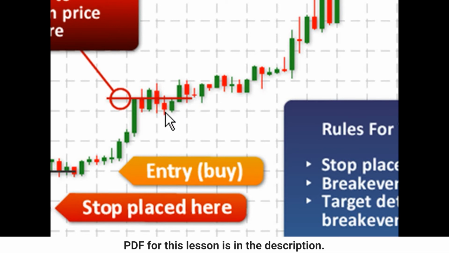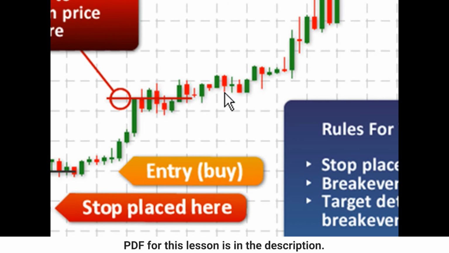This red low is a pivot low because on the right we've got a higher low and on the left we've got a higher low. So our stop moves from the entry point up to this pivot low here. Then we carry on. As we go through, we see that this red bar here has pretty much the same low as the green, so it's not a pivot low. But when this red bar completes, we see this green bar is a pivot low. So we move our stop from here up to the green low.